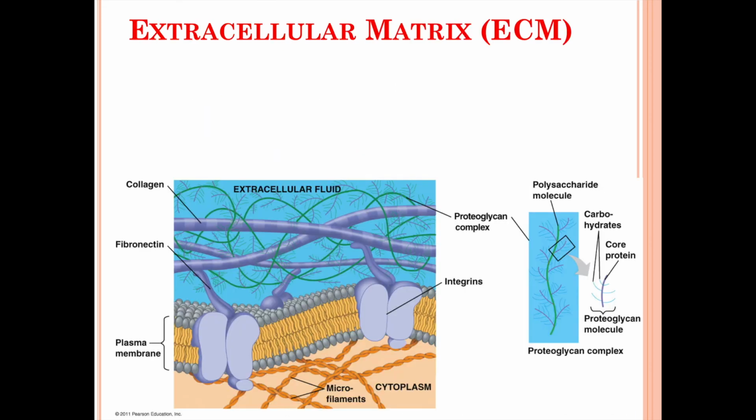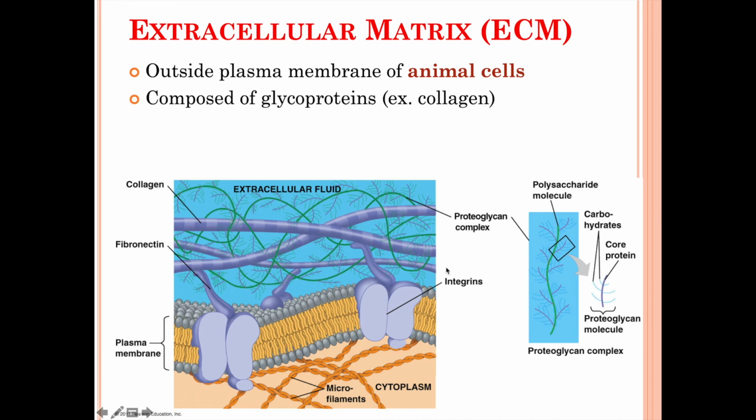Now, animal cells have something called an extracellular matrix, or the ECM, and these are structures that are found on the outside of cells. So therefore, you get the name extracellular, outside of the cells. And as you can see, it contains a lot of fibers that are composed of glycoproteins. In the diagrams, anything that's a protein is going to be shaded purple. That's the color coding that Campbell uses. And you can see these fibers that are really long out there.